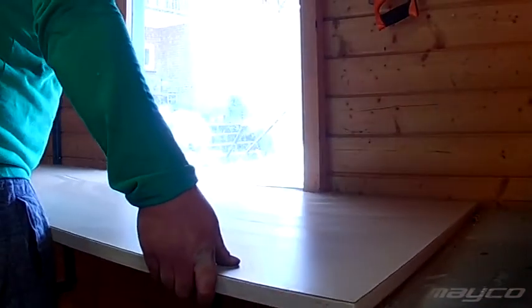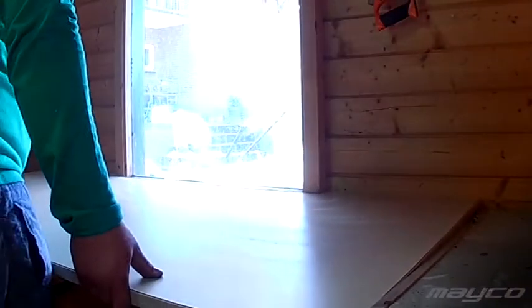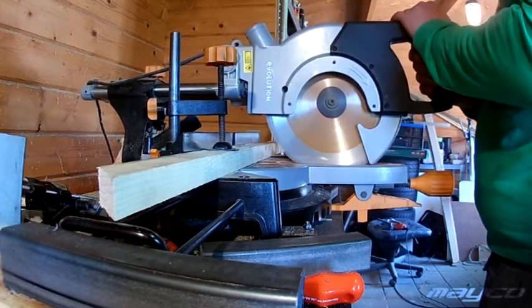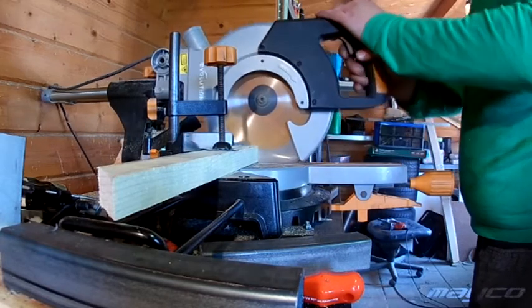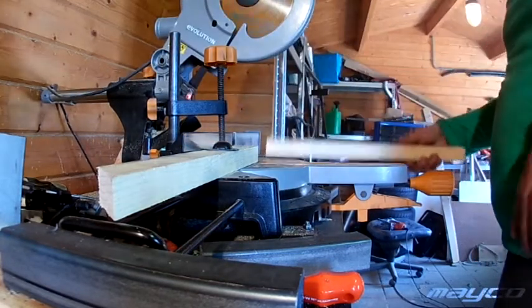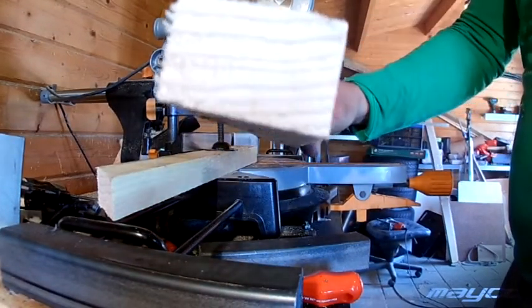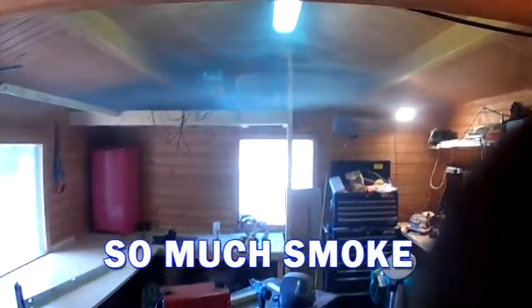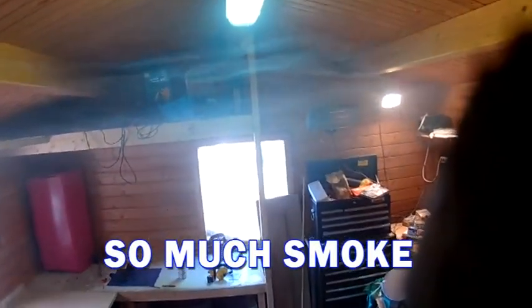I think I have mentioned before in one of my videos that when you are welding a lot in a small area, use ventilation. I have my door open of my workplace, and still, as you can see from this footage, a lot of smoke is accumulating in the ceiling of my shed. I cannot, unfortunately, open a window, for example, so I don't have wind going through my workshop. It's just ventilation in and out on the same door. Maybe I should change something regarding that, because this is not cool.